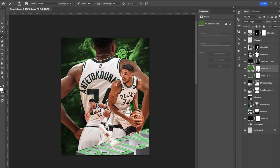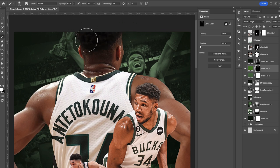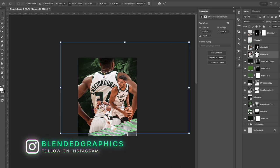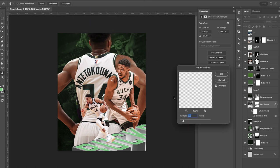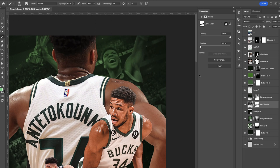We're gonna start adding solid color adjustment layers to build up the colors. I'm using a bright green tone, putting this into Color Dodge, and just creating a little more brightness and saturation toward the center — it's ultimately going to have more of a glowing effect. Then I want to add a blur to this background: go to Filter, Blur, Gaussian Blur, and leave it at about two pixels. On the layer mask I'll paint black on the face because I want that more focused — everything else can be blurred, but I'll bring the face back in.